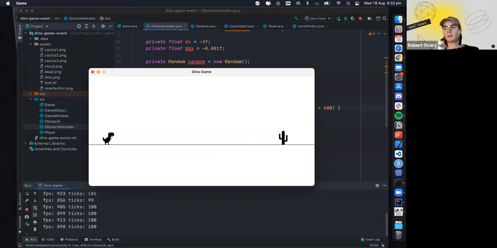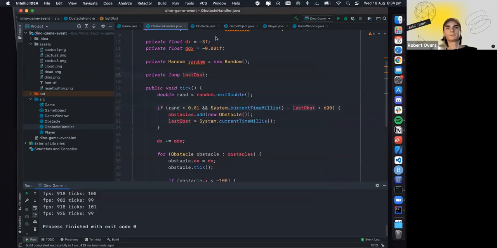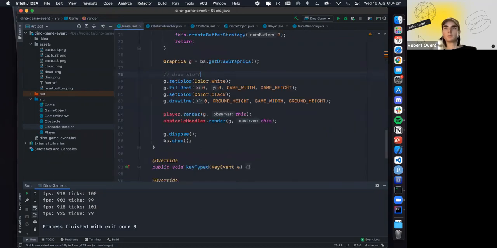Has anyone fallen behind at anywhere up to this point and wants me to go over anything again? Because we have a good amount of time, so I'm happy to help out. Is the render method in game on the notes in game? Let me check. We have the render method in making the dino game part.